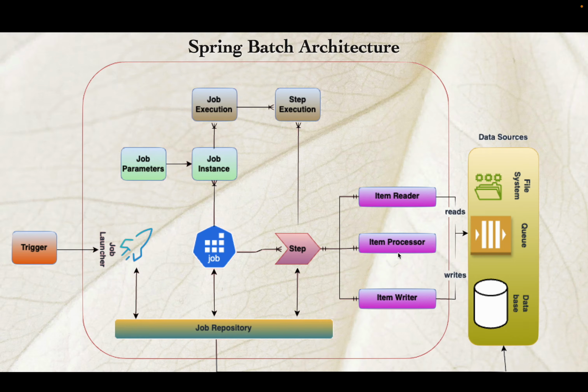So we will create a processor, to process the data that is present in the CSV file. Then we need to write the data to the database. The database is already present. We have configured that in our application YAML file, so that is all ready. So we have Excel, we have database. We are going to create these three now: item reader, item processor, and item writer. After we create all these three, we will create a step, and after creating the step, we will inject that step into the job. Let's see all these things in code now.